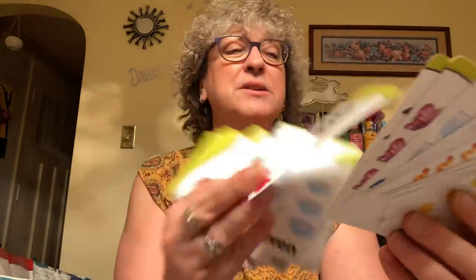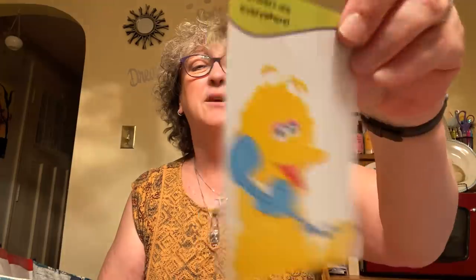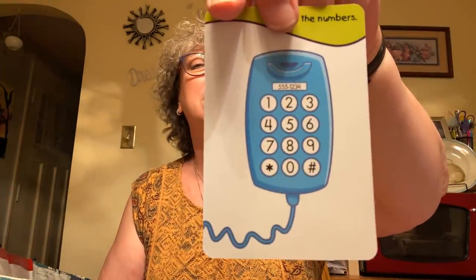And it's got, I don't know what that guy's name is. And then here's the Count. And he's got 8 little bats on the back. And this guy, and they can count, learn counting, which is good. I love learning things. Learning things make me happy for Miss Caroline. Numbers are everywhere. Find the numbers. Cute, cute, cute.